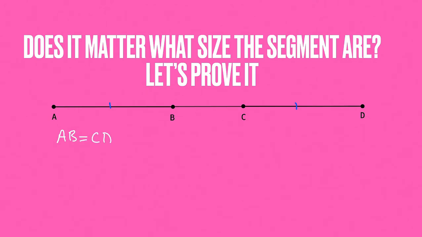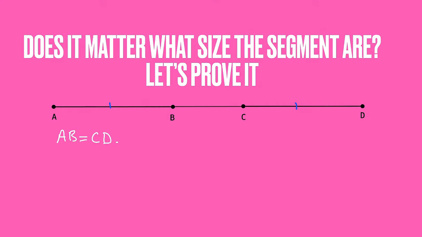AB is equal to CD. So then what we also know is that AC is going to be equal to AB plus... actually, let me go back here. We're going to go back. So there's two ways we can figure this out. We can figure out that they are going to be equal to the same thing. Remember that we learned our substitution property. So that's going to come into play here in just a second.